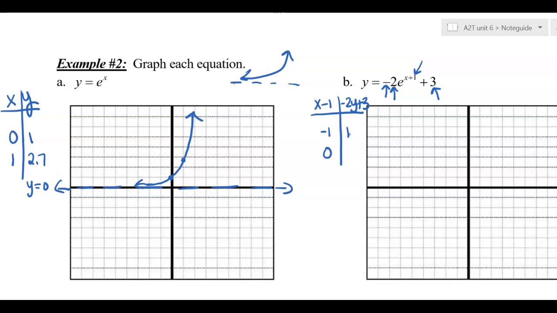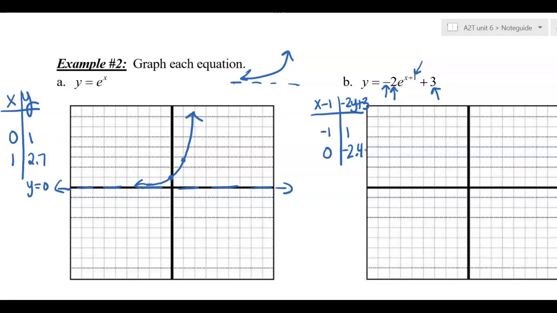This is why it's annoying and why we're only doing 1 point. We're going to do one arithmetic calculation with this approximate of 2.7. 27 times 2 is 54. So 2.7 times 2 is 5.4. Okay. So that would be -5.4 plus 3 would be -2.4. Okay. This is the only reason why I'm giving you guys leeway. Because I don't want you trying to figure out what 1 over 2.7 is and spending all this time trying to get a good approximation of that and then trying to take that crazy decimal and then transform it. I think a couple points is going to be okay if we're using e, right?